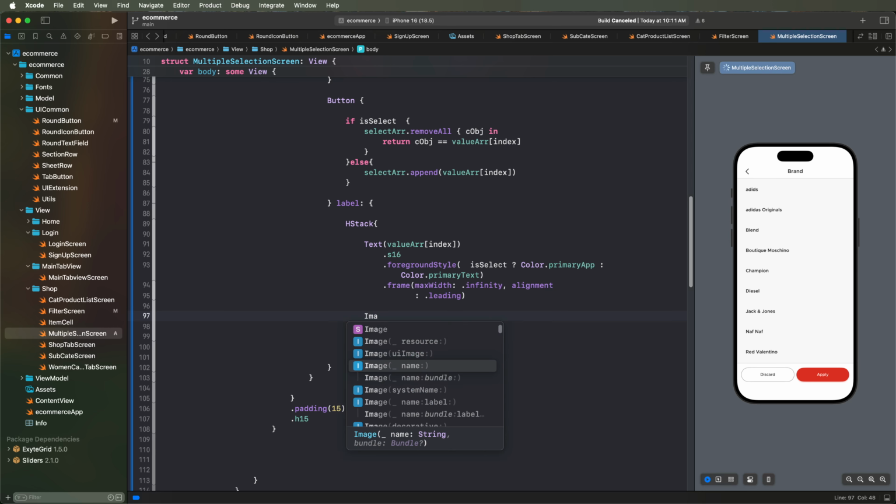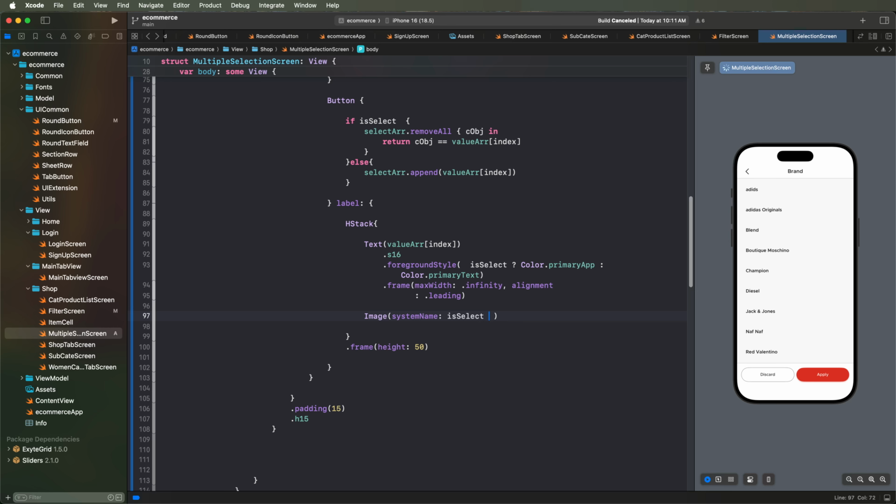Now need to make the image system, if the select and resizable, scale to fit, and frame width need to set this to 25 as well as 25.